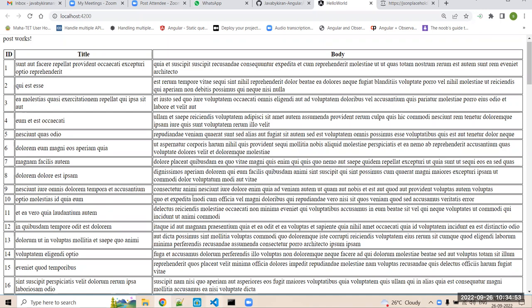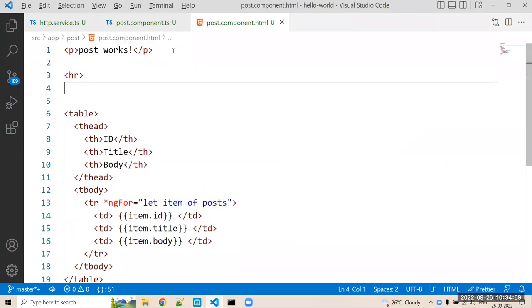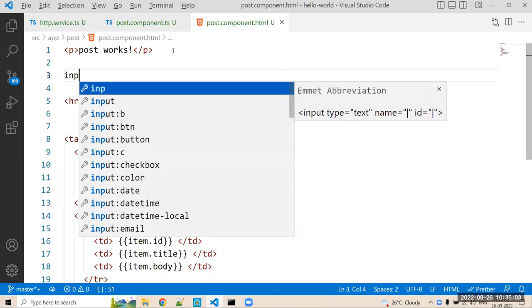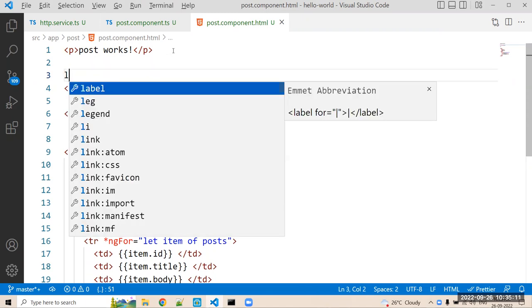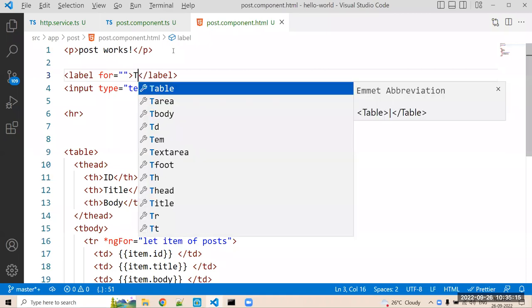So in your post component view file, we create an input box to get a title from your end user. Before that, I mention a label, and we can mention that title.